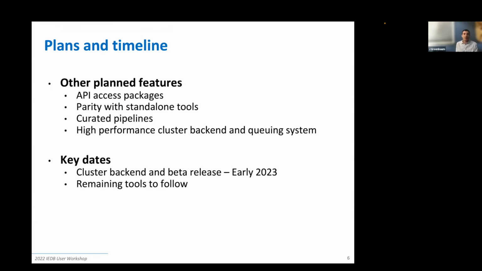And then one of the goals also is to have parity with our standalone tools. We are using the same input and output formats on both the web API and the standalone tools.